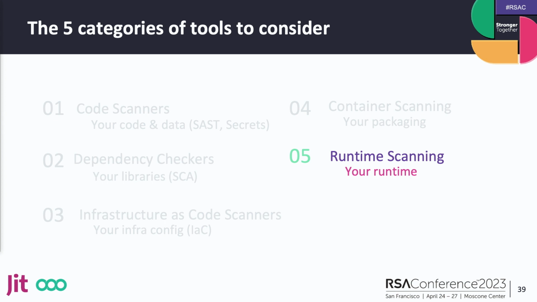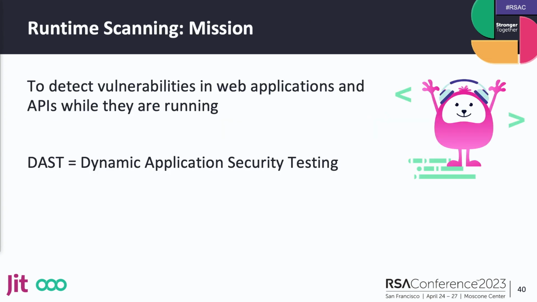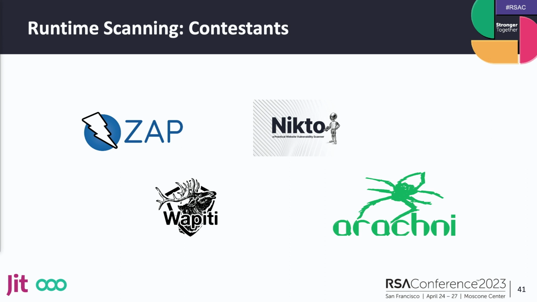And finally, runtime scanning. Why do we need runtime scanning? Well, because you cannot detect everything only using static analysis. And so runtime scanning here, I'm talking specifically about your application, not about your infrastructure, and you also need to do some scanning there. But here, let's talk for a minute about your application. This is the whole field called DAST, Dynamic Application Security Testing, and there are a lot of different projects that are open source in this field.